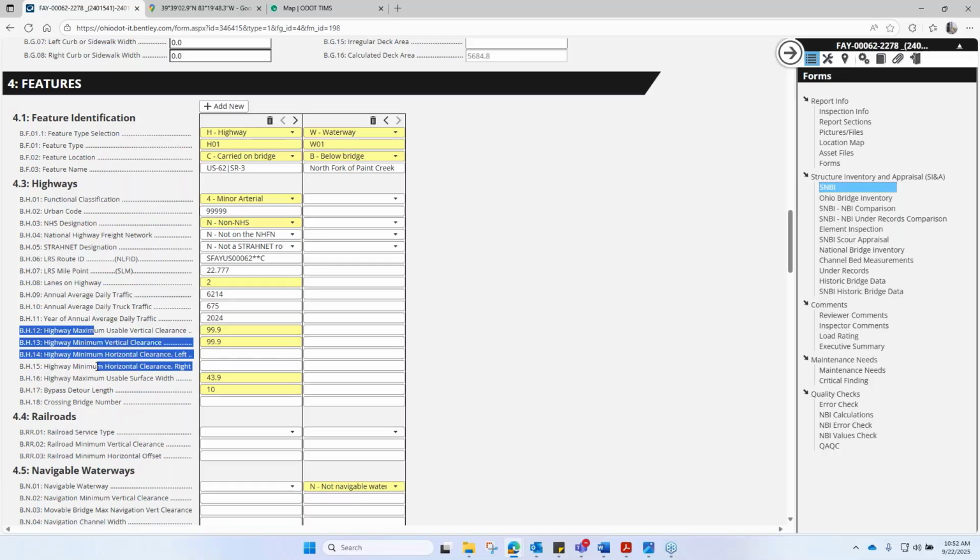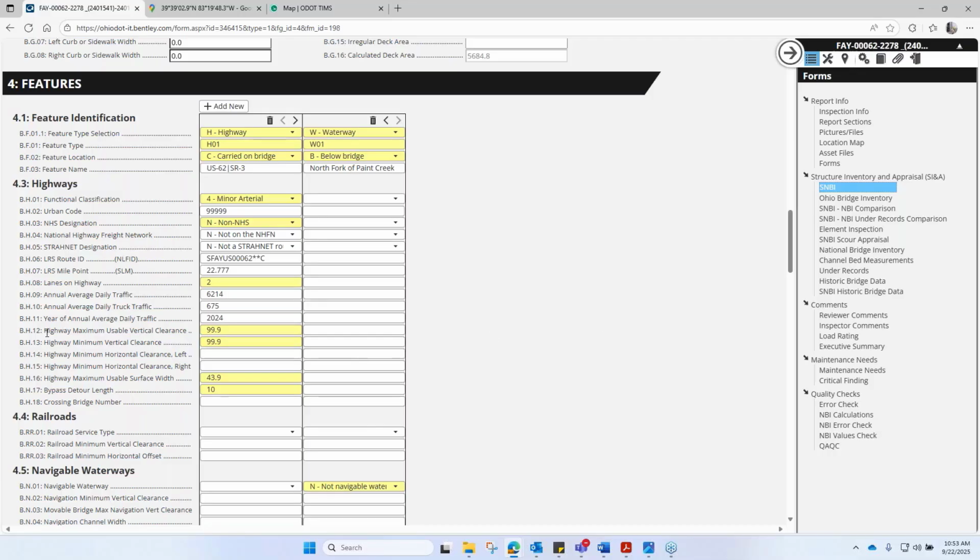All right, our next 4 clearance fields I'll talk more about in the next example. I'll just note now that our vertical clearances on the bridge are typically going to be controlled by something like sign structures or light poles or overhead utilities. And our difference here, between maximum and minimum in a case like that, if our sign structure doesn't go overhead the full width of the bridge, then we'd have one area where we have unrestricted. So maximum usable would be 99.9. And then that area obviously under the sign structure would have the minimum vertical clearance.